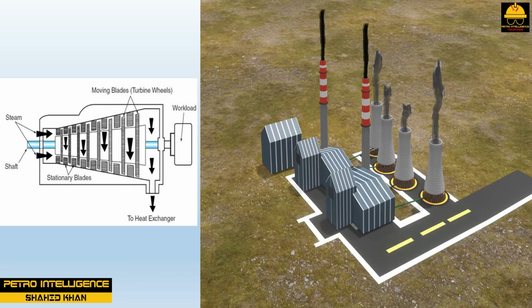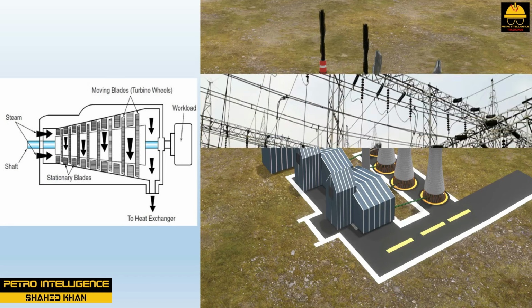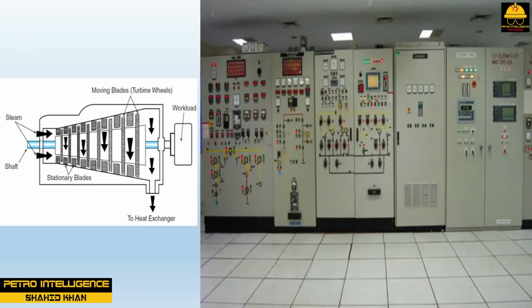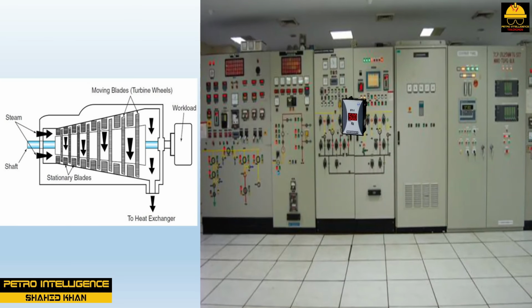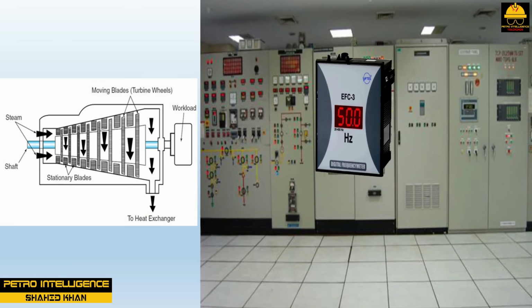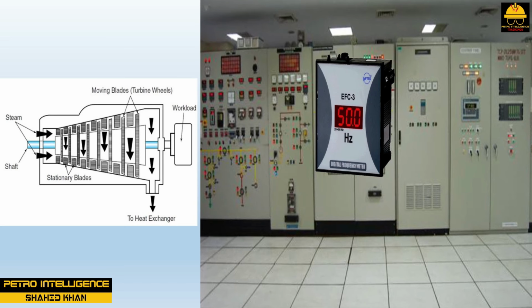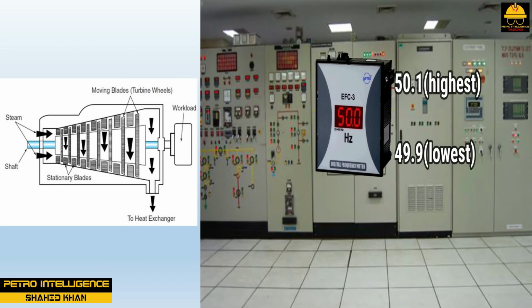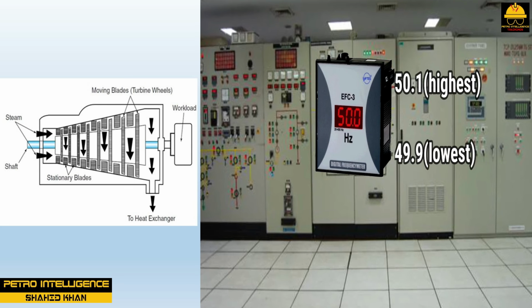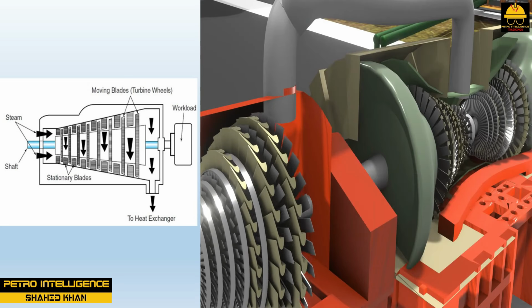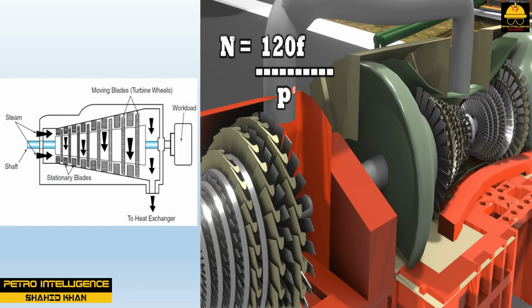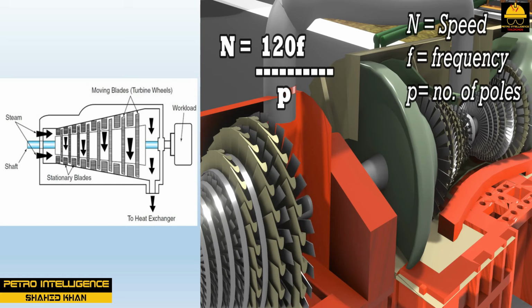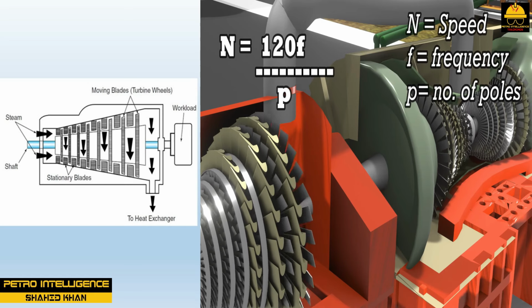Both impulse and reaction turbines can be either condensing or non-condensing turbines. Condensing turbines exhaust steam into a heat exchanger called a surface condenser that cools and condenses the steam. The condensate is sent to the boiler, where it is converted back to steam. Condensing-type turbines are the most efficient type because they extract the maximum amount of energy from the steam. Non-condensing, or extraction-type, turbines are multi-stage turbines designed to take high-pressure steam, use it in the turbine, and then extract a portion of the steam for other use.